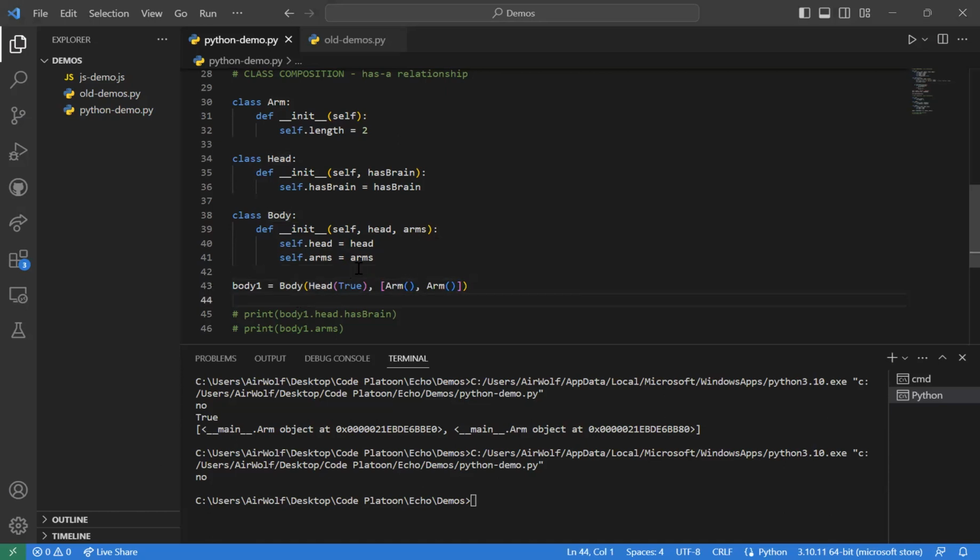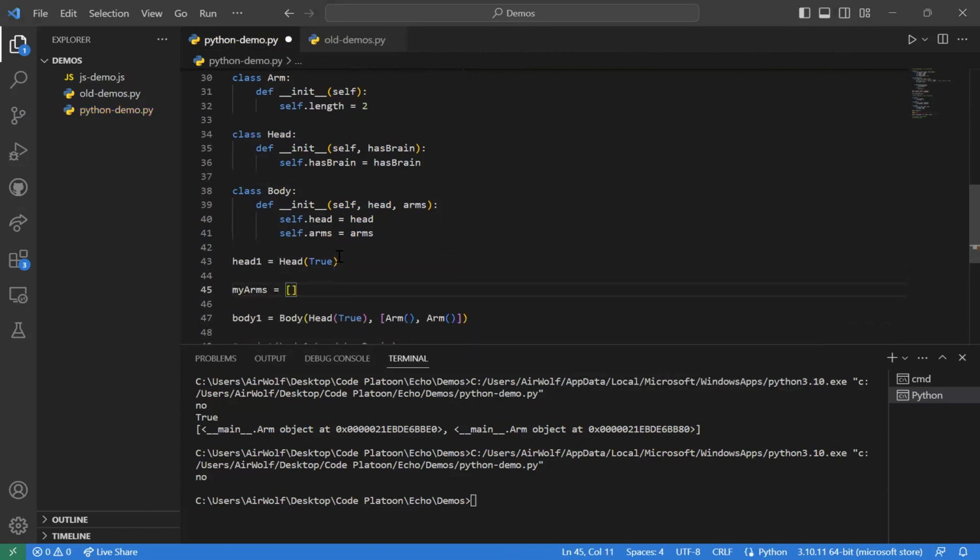Yeah. So breaking down what this step is, I'm first creating a new head with a value of true. We could call this head one. And then we could say my arms, and that could be one new arm and then a second new arm.